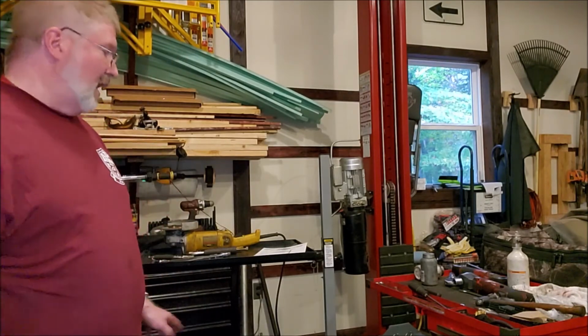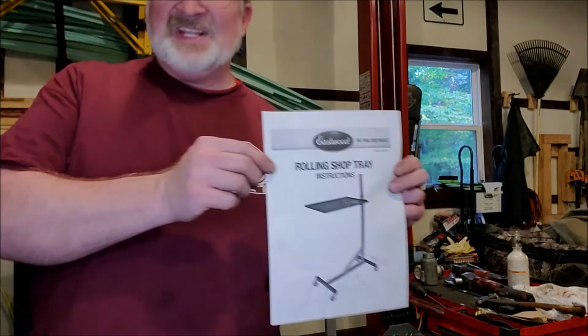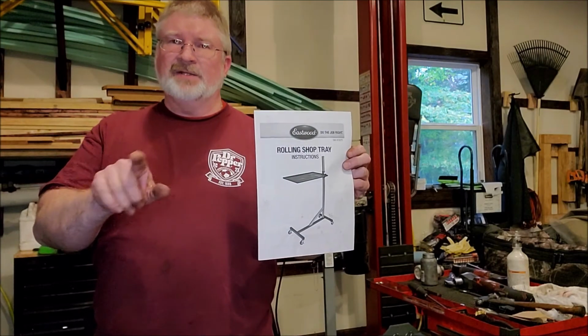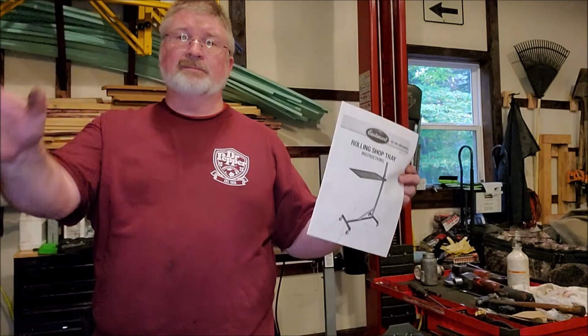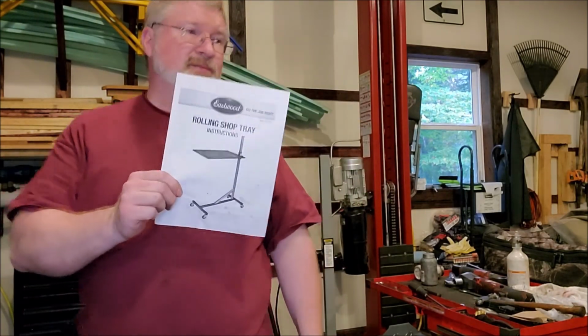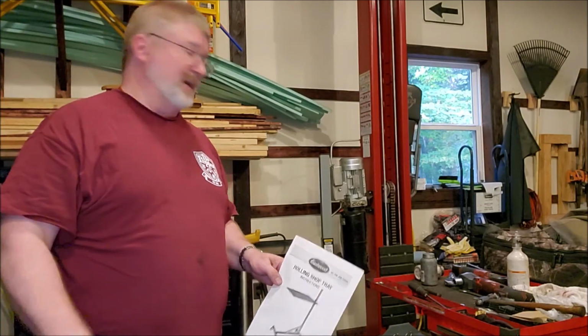And I've gone on way too long about this. But anyway, this thing from Eastwood, I don't recommend. Stay away from it. Be safe. Brian from Garage Mahal. Sorry I went ranting on about this, but that is one tool tray that I'm absolutely sorry I purchased.